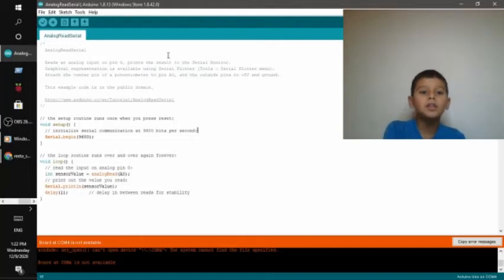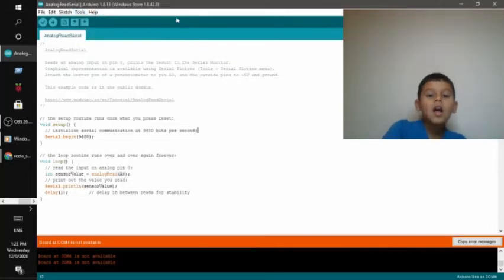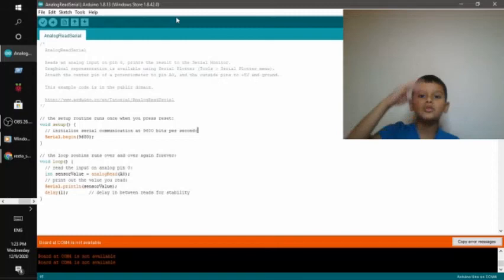But if you do have it plugged in, you're going to see another window, and if you twist the potentiometer, you're going to see lots and lots of numbers just going across. Then you want to close that window and open Serial Plotter. Then you'll have a wavy graph instead of numbers just going across. So that's how you make your own oscilloscope.